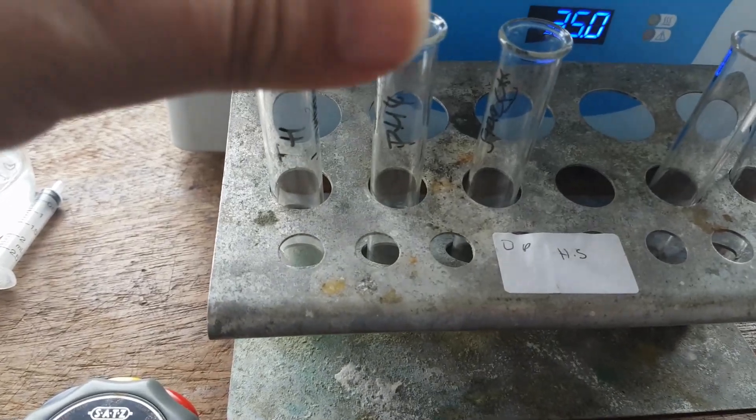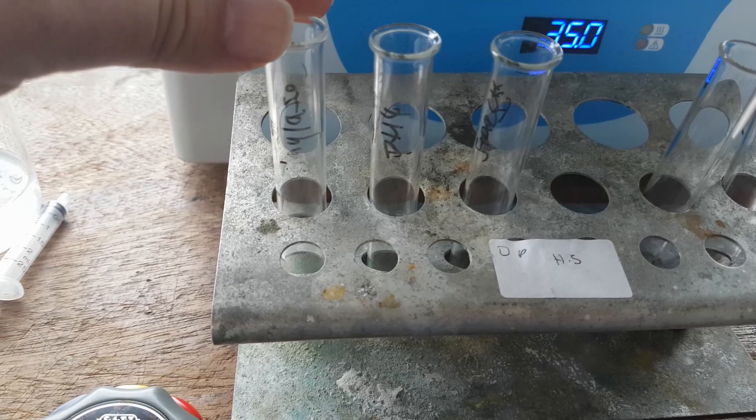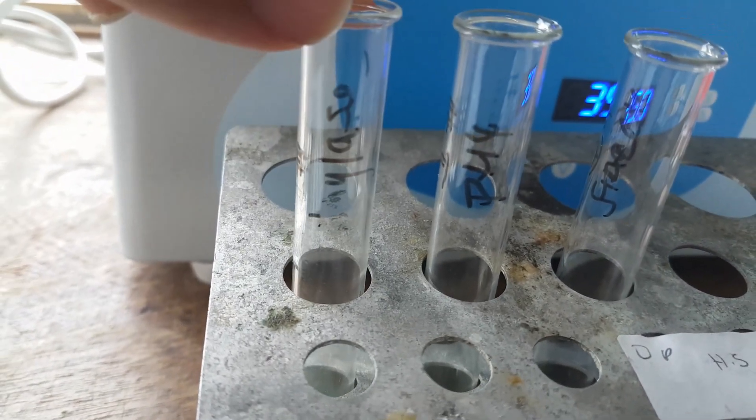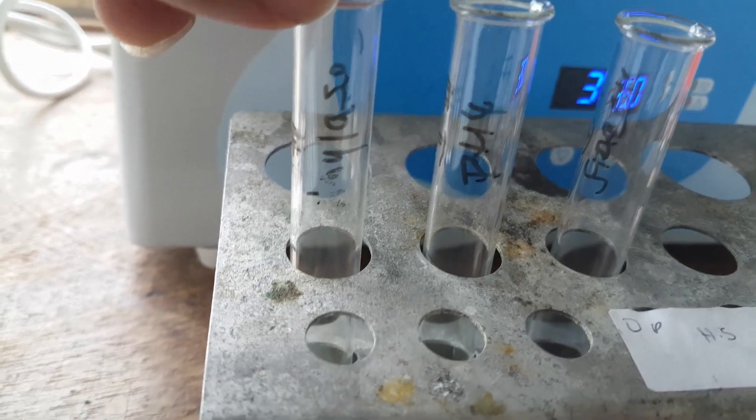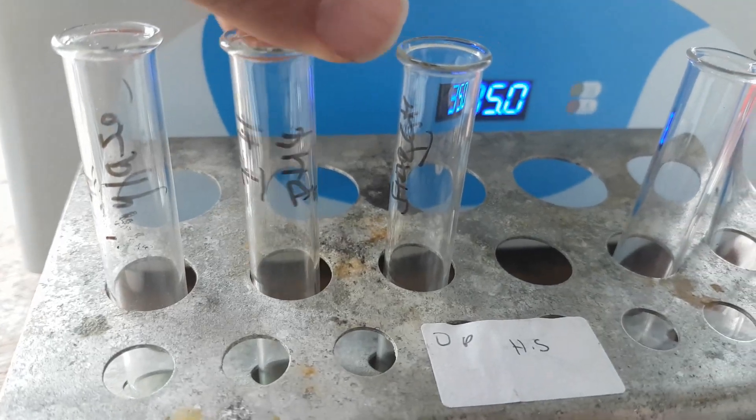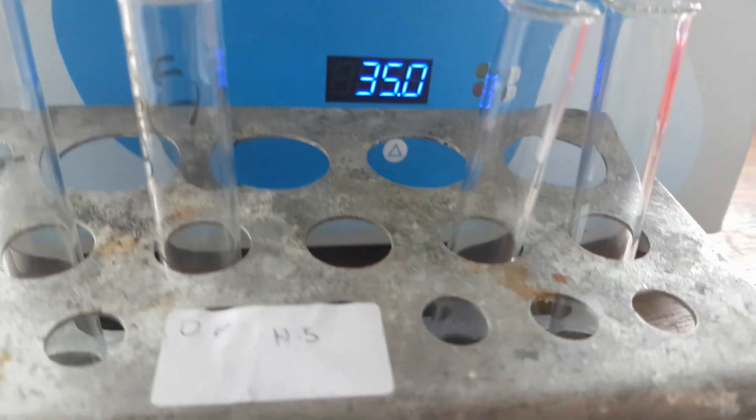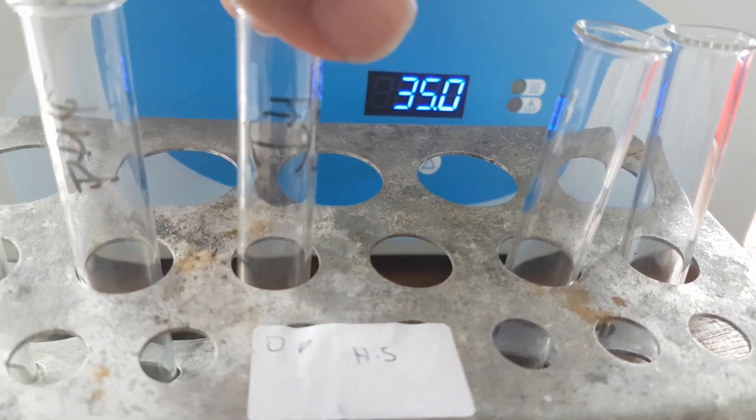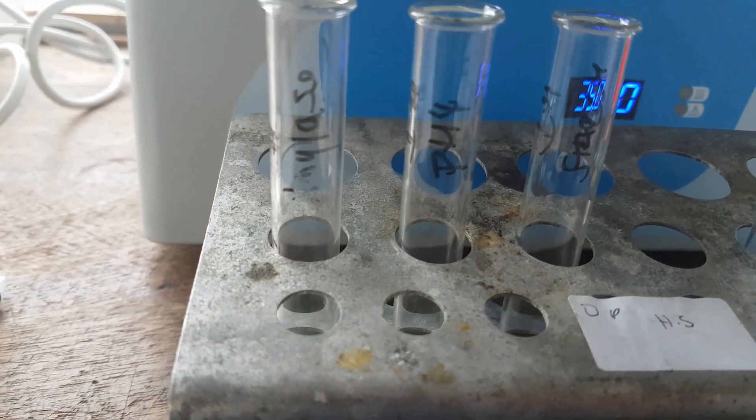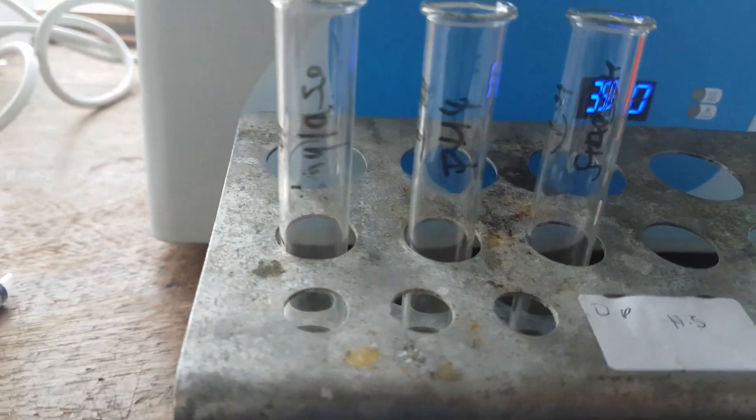Okay, so here what I've done is I've labelled three test tubes. So I don't get confused. So this one has my initial on it and it says amylase. It's supposed to say amylase anyway, but it's been rubbed off a little bit. This one says IH and this is my pH buffer solution that I'm going to place into there. And this one here has IH and starch. So I'm going to add equal amounts of the appropriate thing into each one.